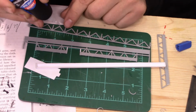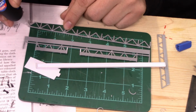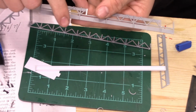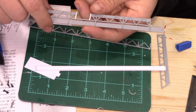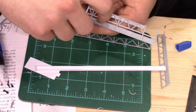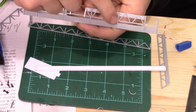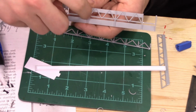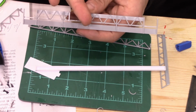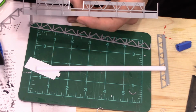I tell you, it took me a while to get this together. Oh, and while I'm thinking about it, the way I connected these here, because this is not the way it goes originally, is I had to trim these little in-betweens so these can fit in. These little supports here are actually the discarded pieces that came off from here.